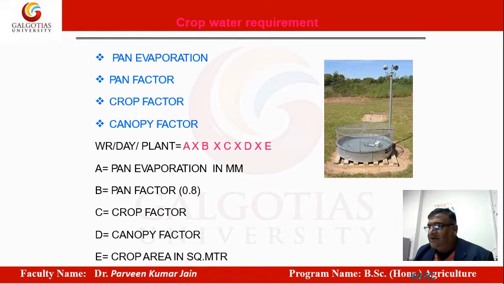This is called demand based, or only as the plants need, only that much water is added to the soils. The factors influencing this application or requirement of water are the pan evaporation factor, or ET factor, as it is called. Then there is a crop factor, according to the type of crop. These are all tables, and they are available, and you can just see and select the area. You will have the ET of that area, and you will have the crop factor for each crop.